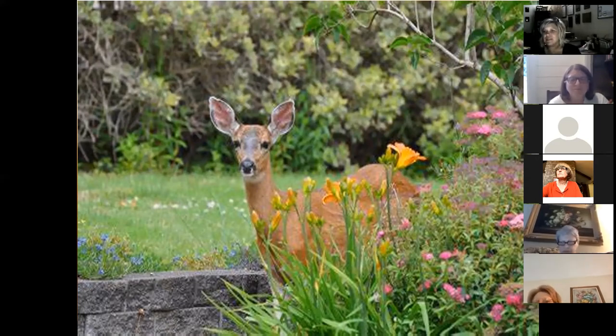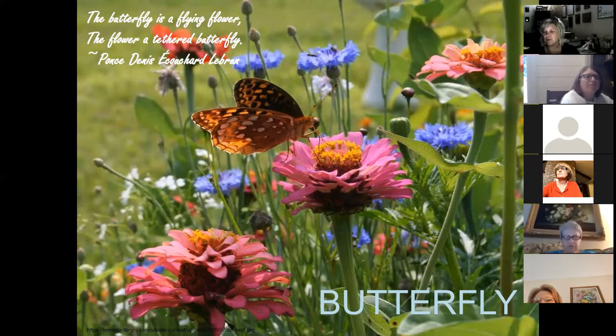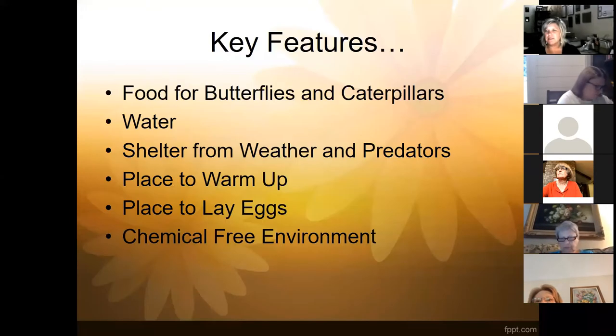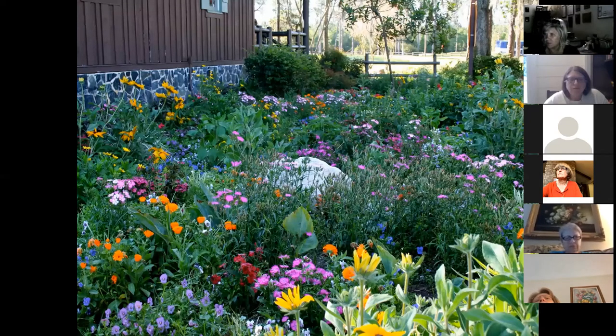From wildlife we'll funnel down into butterfly gardening — probably one of the easier gardens we can grow. Key features to think about: food for both butterflies and caterpillars, a water source, shelter, a place for them to warm up and lay their eggs, and a chemical-free environment, which is critical to sustaining their populations. One of the biggest keys is integrating mass plantings with different colors, and also giving them a place to warm up — like that rock right there, where butterflies can come out and warm up in the sunshine.